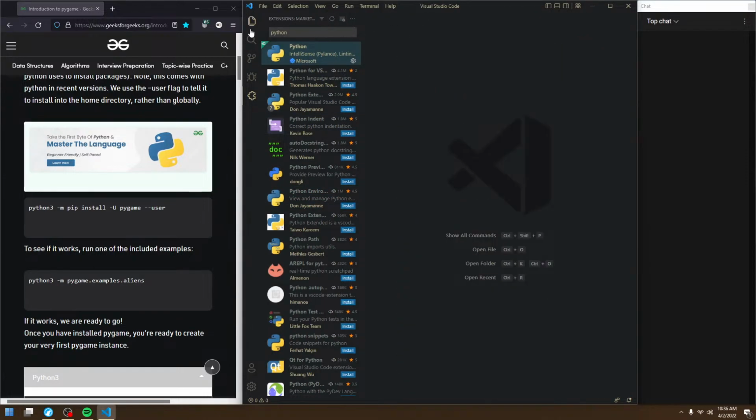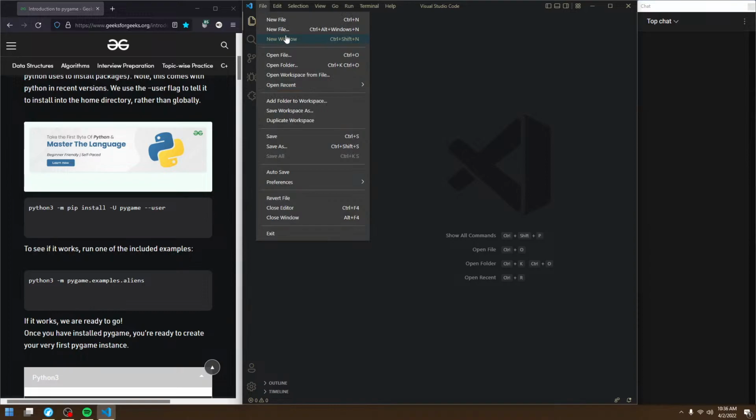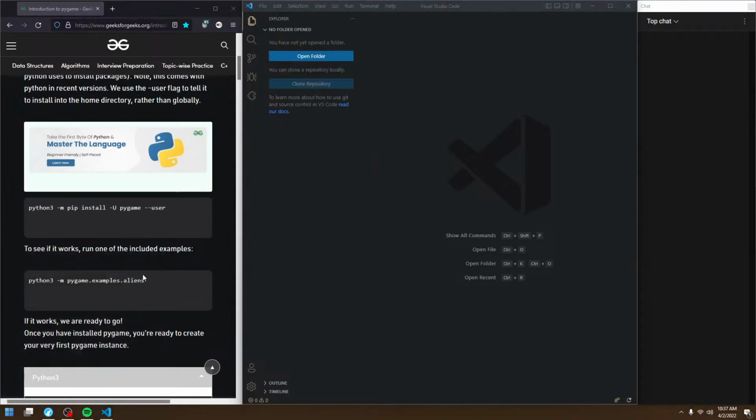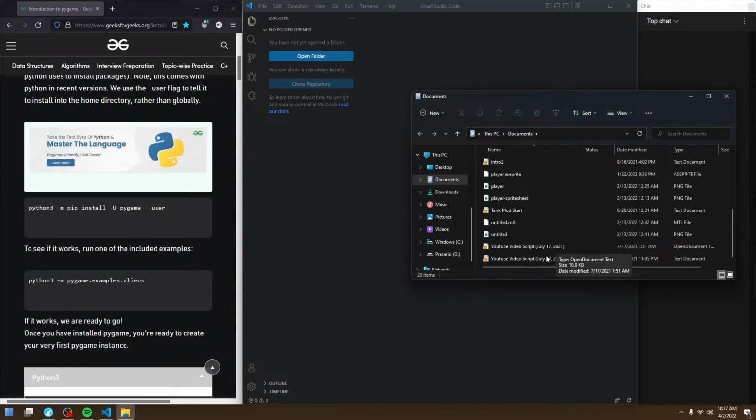Now that I have that, I can... why is there two new file things? I'm gonna create a folder.